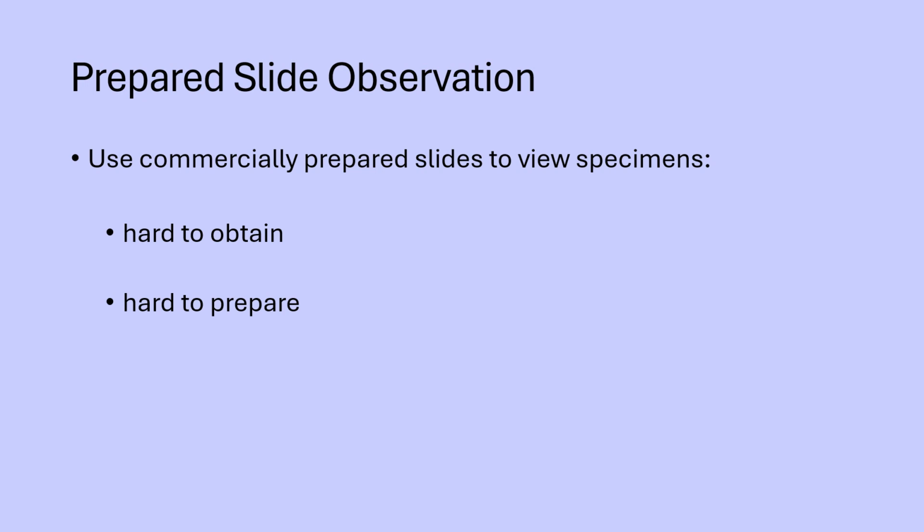Maybe you can easily get the sample, but it's hard to prepare the sample for staining for you then to view it. Most things you have to add, certainly in microbiology, you have to add a stain in order for you to be able to see it. Without a stain added, they're going to look like little tiny, almost ghost-like specimens in there, and you're really not going to be able to see much, especially for bacteria, because you're going to see cells, whether you're talking about bacteria or fungi, they're very small, and so it's going to make it a lot easier if you add the stain, but depending on what you're looking at, that can be hard to do. So oftentimes it's worth the money to go ahead and purchase prepared slides.